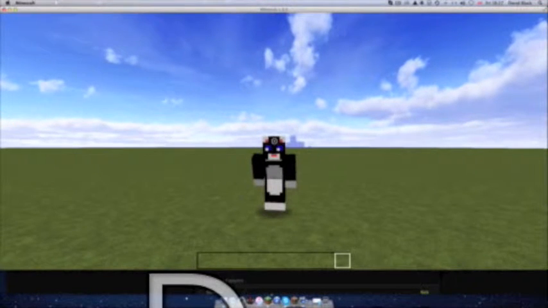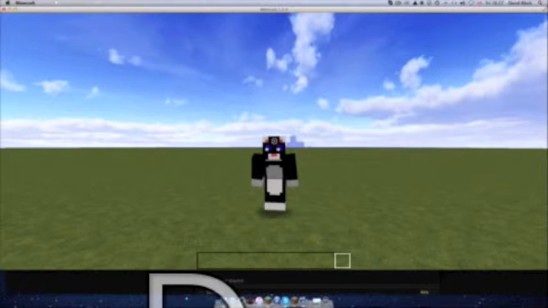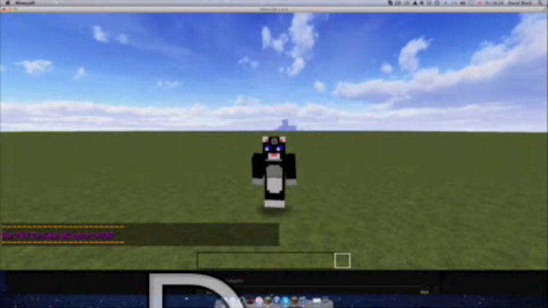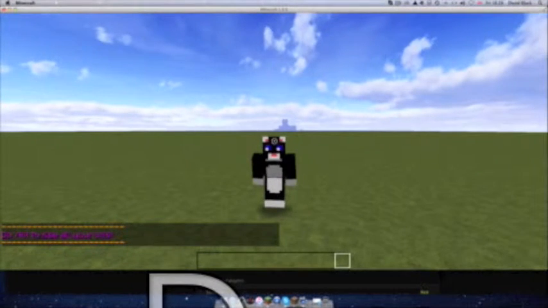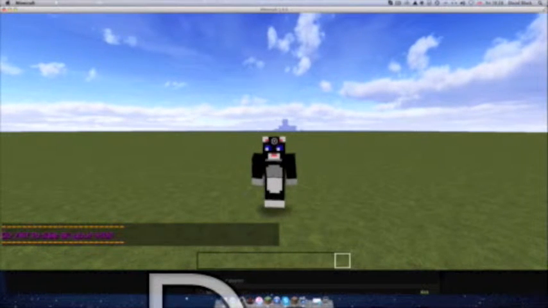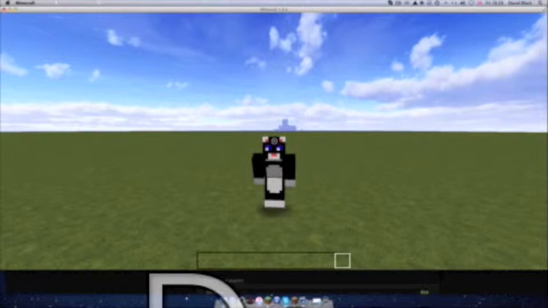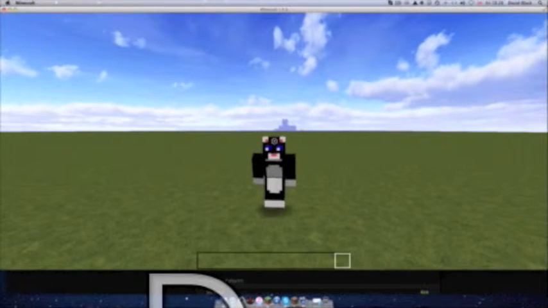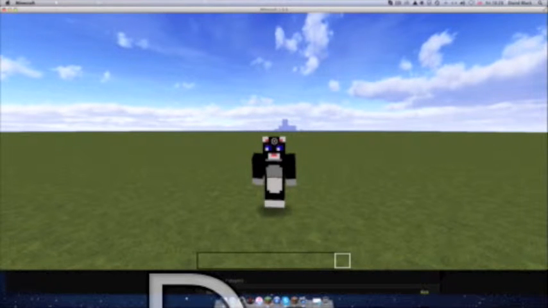Hey guys, good day, and welcome back to another Minecraft plugin tutorial. Today, I'm going to teach you guys how to use the plugin Essentials, and it's not just the plugin. I'm going to basically do this plugin in steps. It is such a big plugin, and it is the essentials of your server, as you can tell by the name. So basically, what I'm going to do is little sections of it like this.